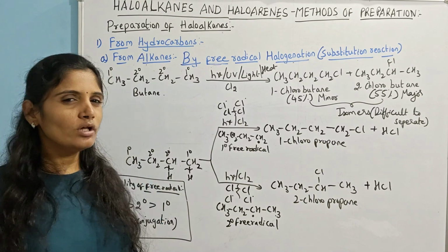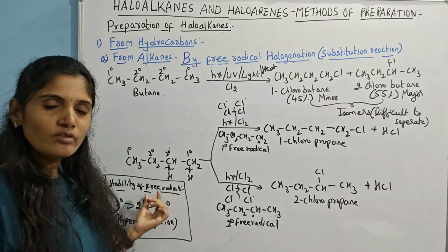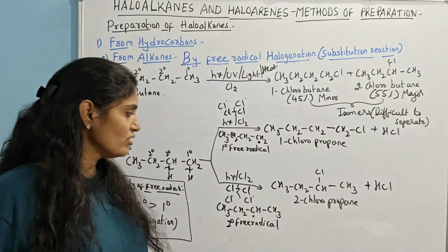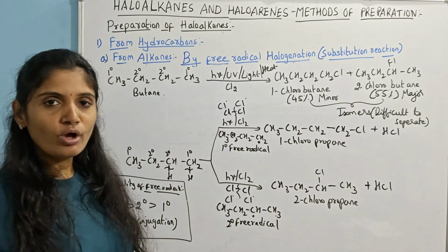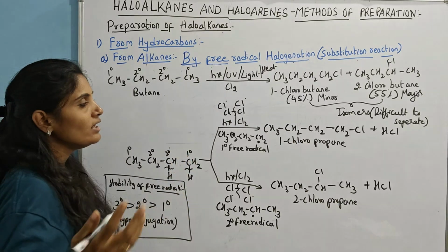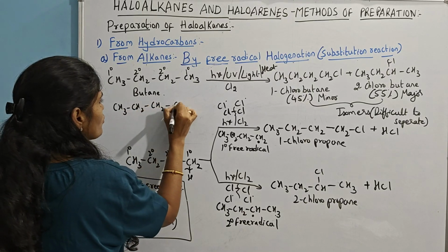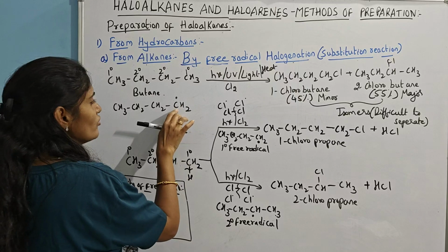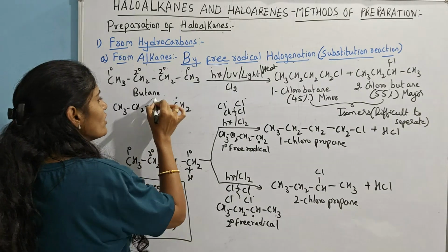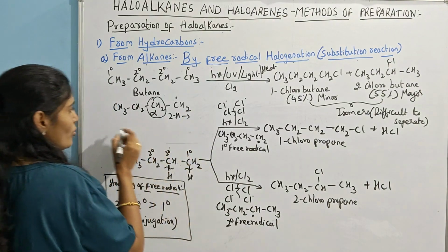We are not going into the detailing of the number of hyperconjugating structures, but for now understand that tertiary free radical is more stable than secondary, which is more stable than primary, based on the concept called hyperconjugation. The more hyperconjugating structures it has, the more stable it is. For a brief understanding, how can I decide how many hyperconjugating structures there will be? Take CH3CH2CH2CH2 dot. This is my free radical. Take its alpha carbon. How many hydrogens does this alpha carbon have? 2 hydrogens. So it will form 2 hyperconjugating structures.